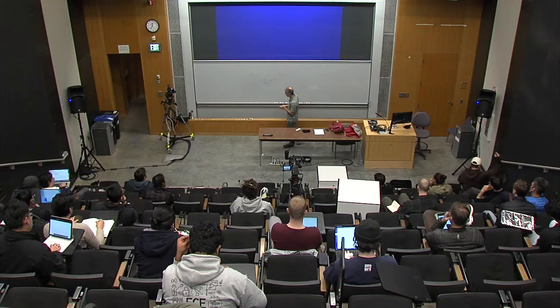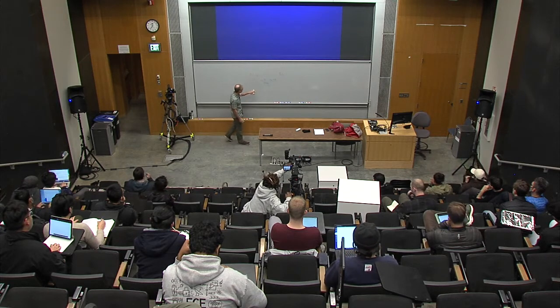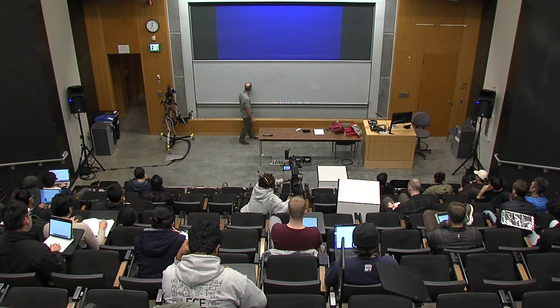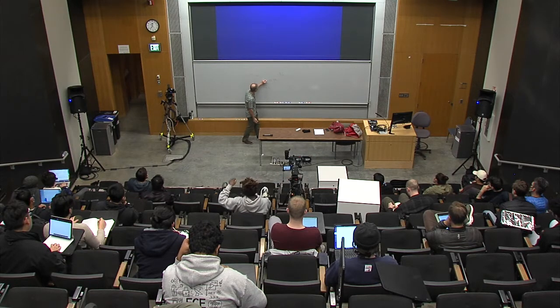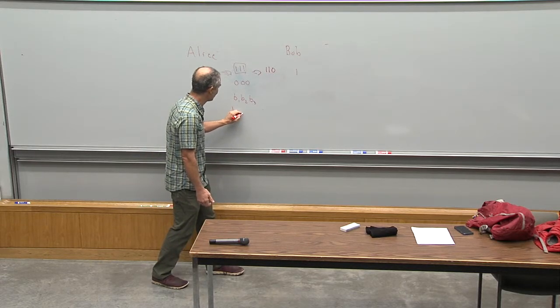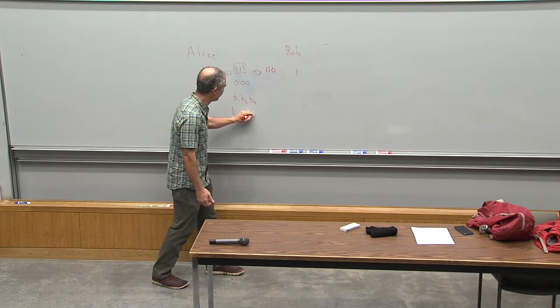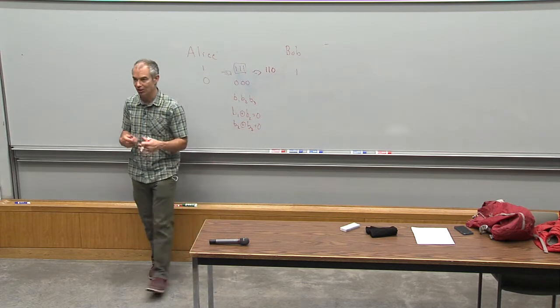A large class of codes that are important are so-called parity check codes. These are codes where, let's say here, Alice had some bit, and she encoded it into 3 bits, B1, B2, B3, which are all 0 or 1. Now, if you look at the code words she sent, a code word is something that she can send. It's an encoding of her message. It's going to satisfy a property that, say, the XOR of the first 2 bits is 0, and the XOR of the second 2 bits is 0. So there are some checks on the parity.